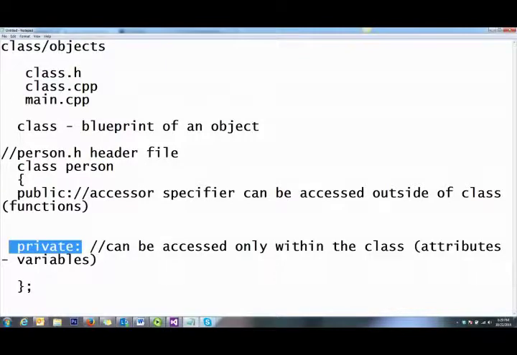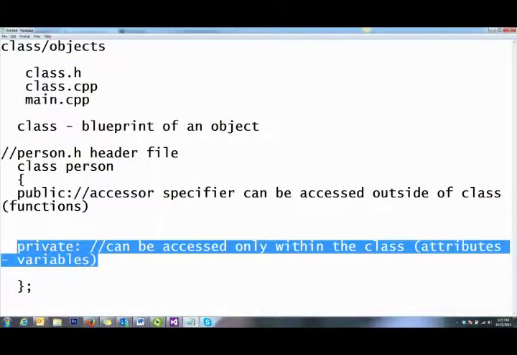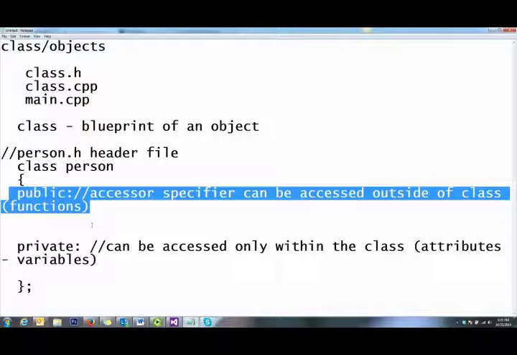So attributes, a person might have obviously a name. They will have a first name, they will have a last name, they will have age, they will have a date of birth. Those are attributes. Public functions. Now usually when you have attributes, you need to be able to set those attributes. So under public, you probably will have something like set name, get name, set age, get the age, how tall, set height, or something like that.